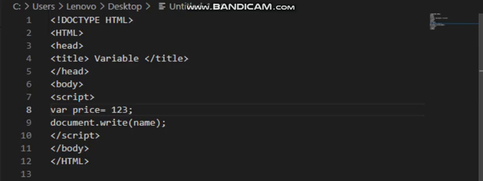As an example, I have written a code here, document.type HTML. That means this document is of HTML. I have used these lines for declaring variables. In this line, we are declaring a variable by using the word var as a keyword, price as the name or identifier, and 1, 2, 3 is initialization, assigning it a numeric value. So here we have declared a variable and initialized it by assigning a value.